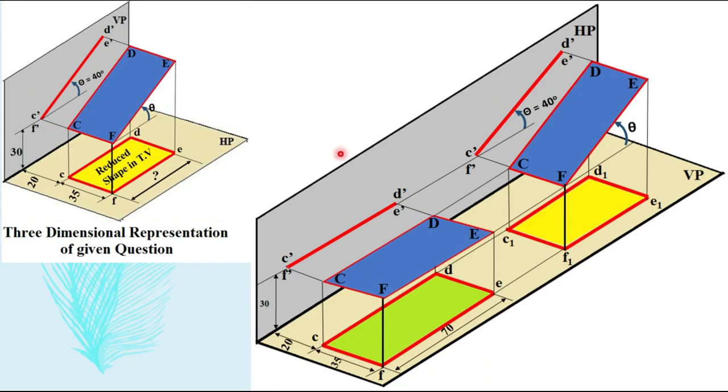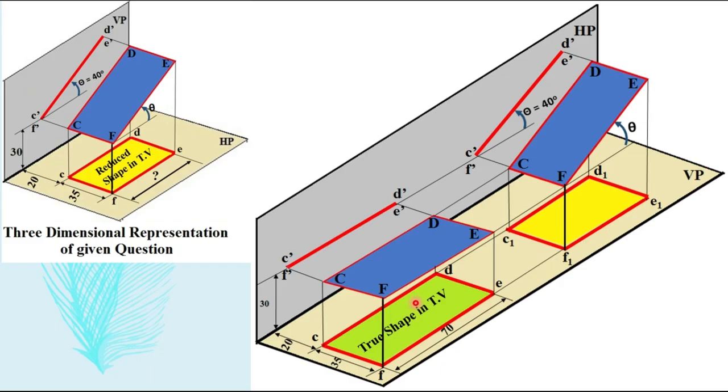Following the procedure, step number 1 says neglect the given angle. So this is theta. If I neglect this theta, this plane CDEF becomes like this, parallel to HP. And using this, we can draw this as our true shape, whose lengths are already mentioned in the question. This is 70 and this is 35. So this is our first view of the solution. This is our second step. Draw that view first in which you obtain the true shape.